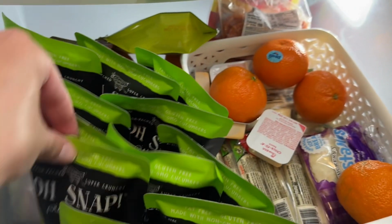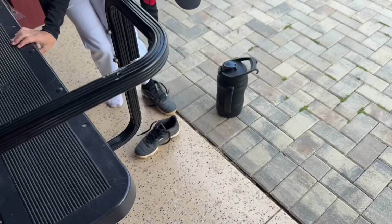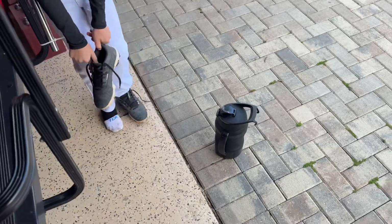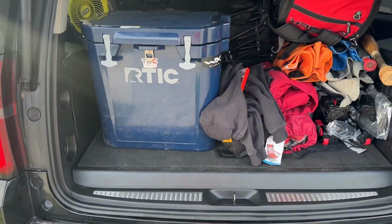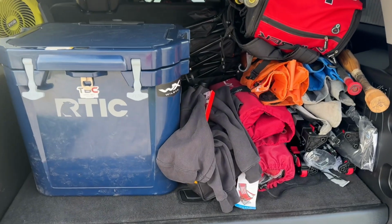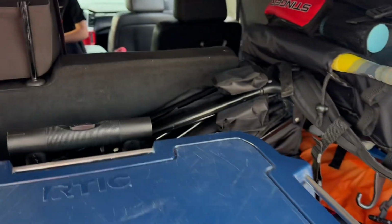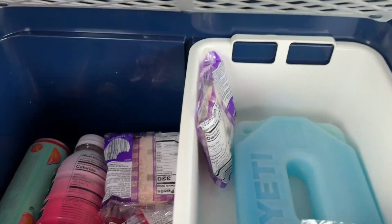The next problem that everybody needs to solve is how you fit everything in your vehicle. Since I have 3 kids, you better believe that I have a Suburban so I can keep them separated. I have a 2016 Suburban with the captain's chairs, so they're able to be separated, and one of them will sit in the very back. The only time we will have the 3rd row down, we will just have the 1 seat down on the right hand side so we can bring our huge 12 by 12 tent.